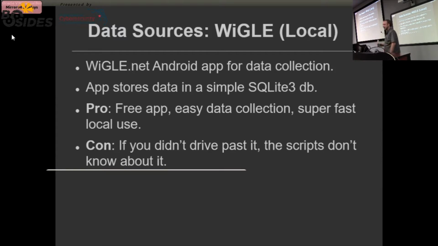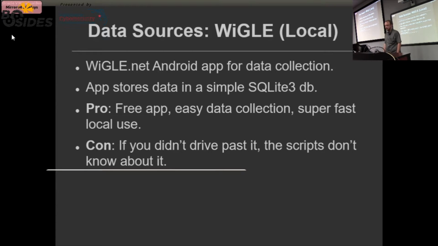My personal favorite side, again, is the local databases. Whenever possible, I try to get my data local on my laptop right here. It's quicker if you don't have internet access. If you need something quickly, you still have it. The WIGLE Android app collects this data. You can enter an account and then share it with the WIGLE website, so then anyone can grab your information and use it if they want. Or you can be a jerk like me and just drive by specific locations you think you may need and never upload this data and have it all there.